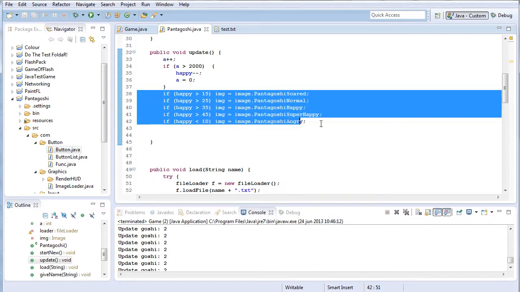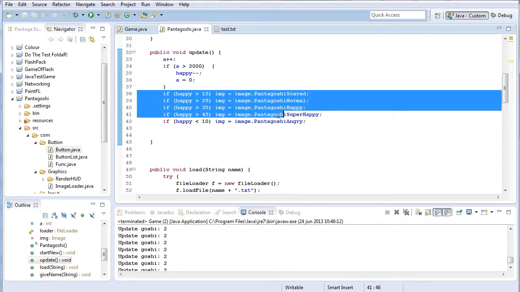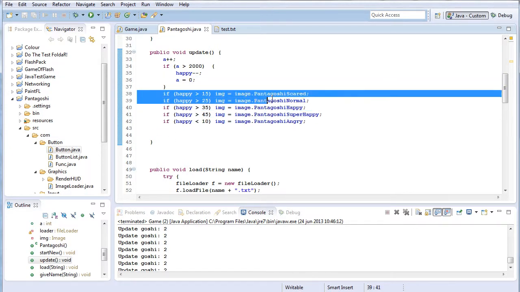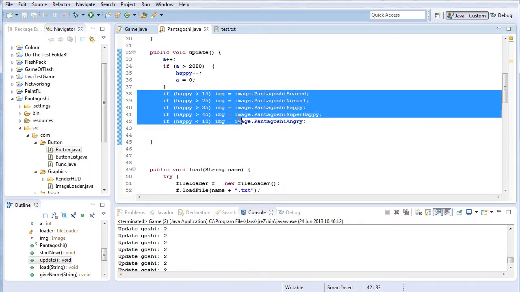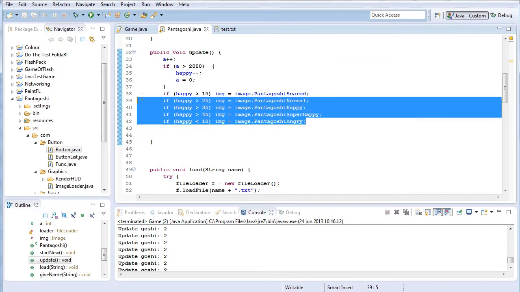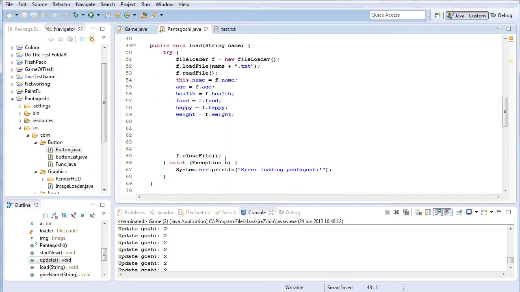And anyway, so this is a game. I don't know if anyone knows what Tamagotchi is. It's like a game where you have a little guy that you feed, and he has a happiness level and stuff. And yeah, I thought I wanted to make one of those as a game using Java to test my skills. So I've started on it.